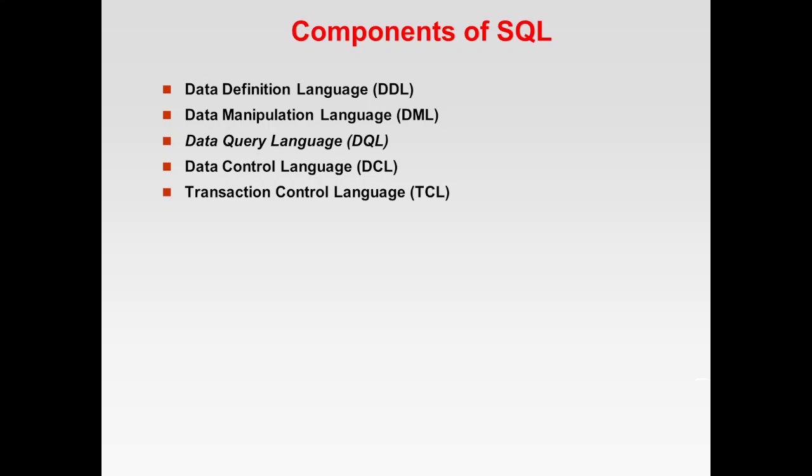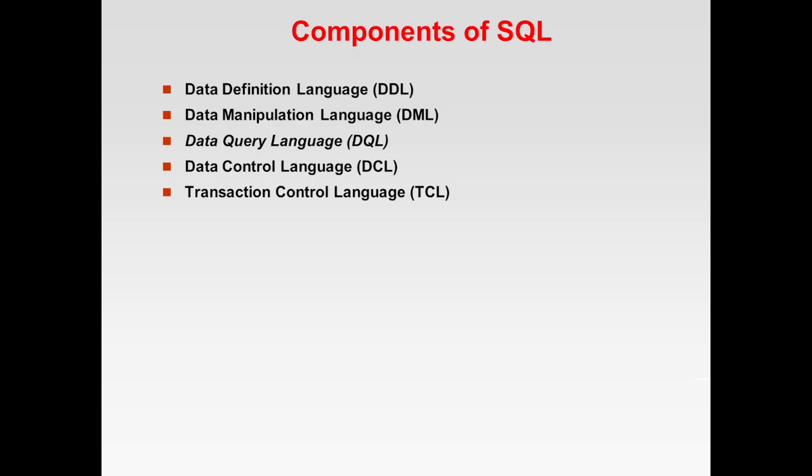Once you know how to retrieve the data, there should be a mechanism for which user should see which data and who will not see every data, and that kind of control you want to keep. All those commands come under the data control language. Then once you have the system, sometimes you need to keep a log on the data, sometimes you need to roll back the data, sometimes you need to commit the data based on some condition. That set of commands comes under the transaction control language.